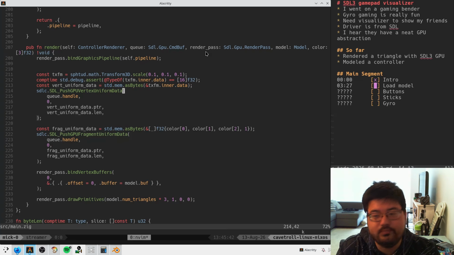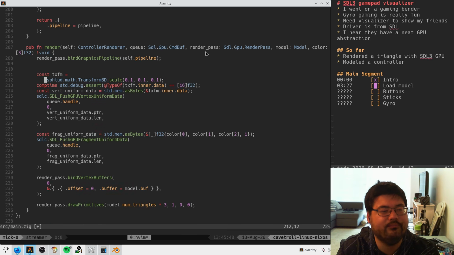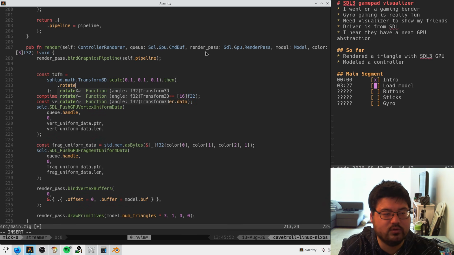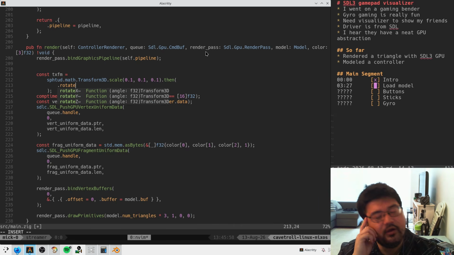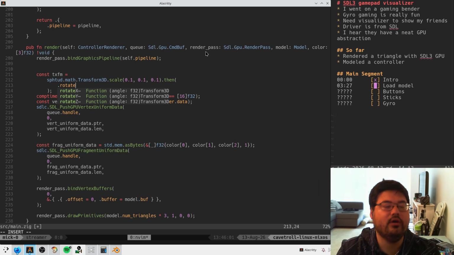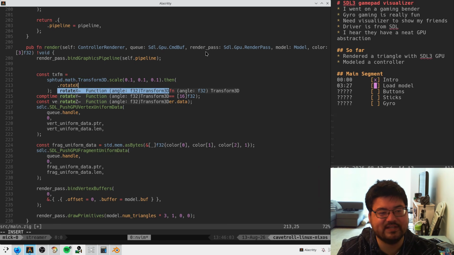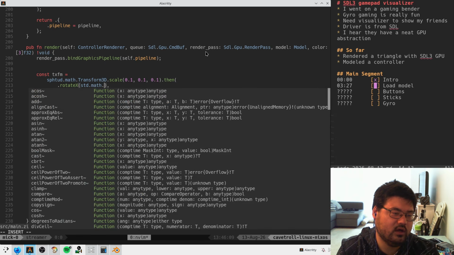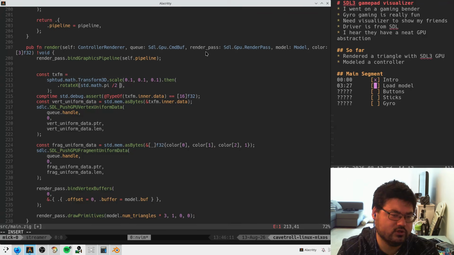Okay, so we should be able to rotate and scale this thing now. I don't know what my axes are. Surely Y up? Surely Y up. So we want to rotate around X by 90 degrees, but this is probably in radians. Pi over 2?